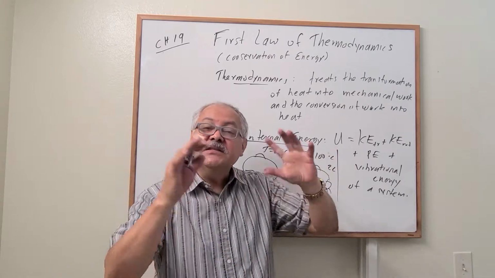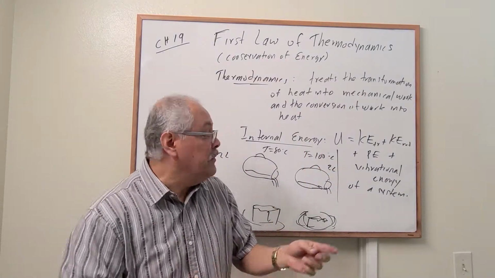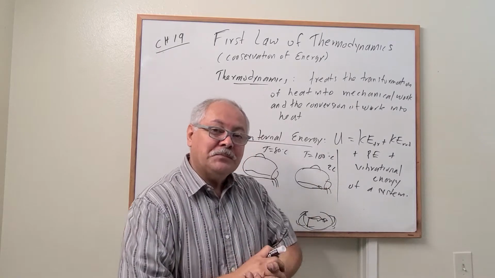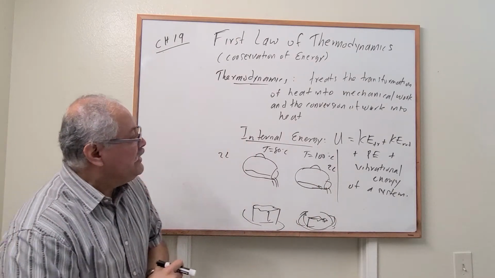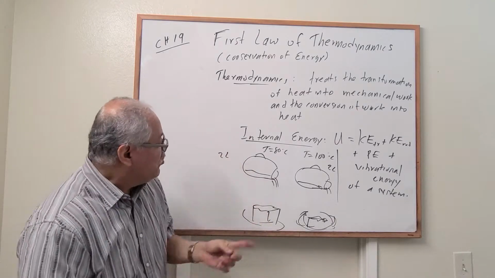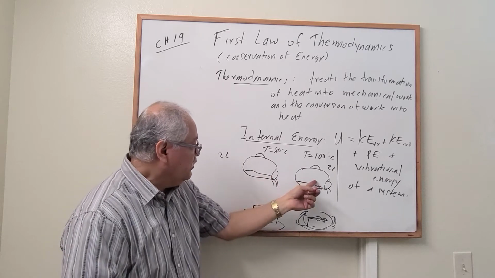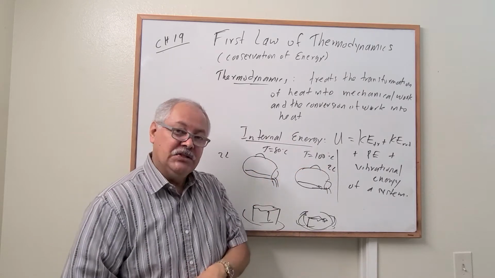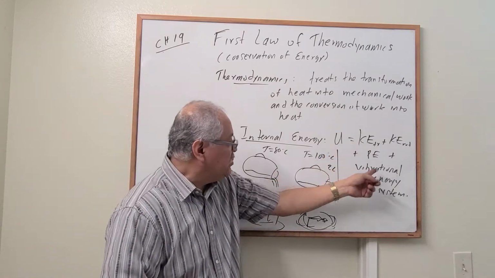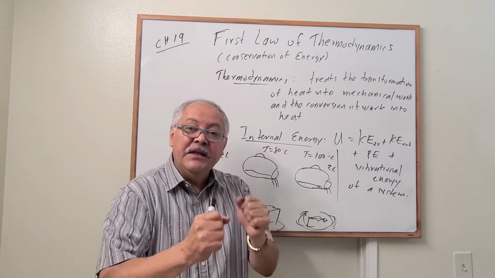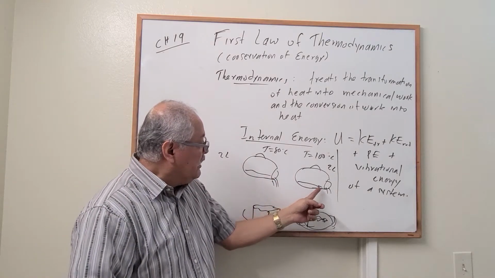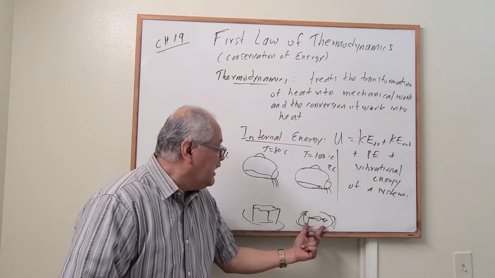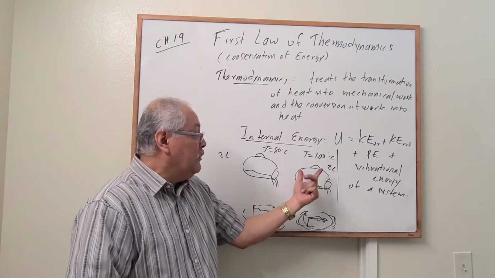The internal energy is just the sum of all the energies in the system, like translational kinetic energy, rotational kinetic energy, potential energy, and vibrational energy. One example of that is this. Imagine that we have these two containers with 2 liters of water, and one is at 80 Celsius and the other one is at 100 Celsius. Because it's hotter, it has more rotational energy than this one. So this amount of water can do more work in melting this ice. It melts more ice than in this case because it has more internal energy, because it's hotter.